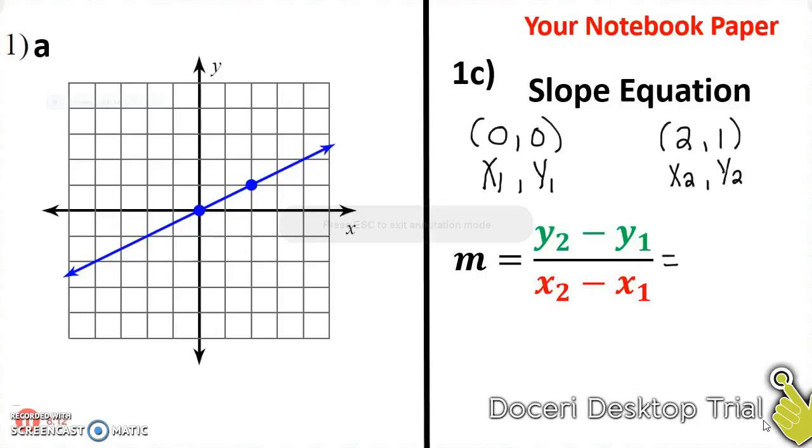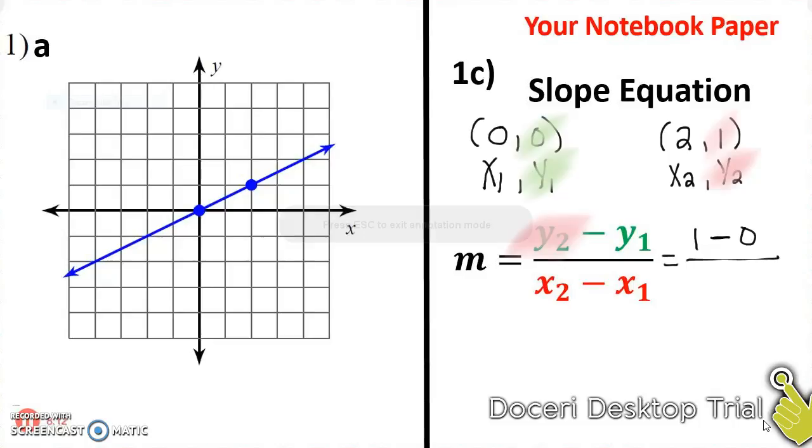So now that you've designated what the different components of this formula are, you can easily just substitute those numbers in. So for example, let's just take a look at y. The formula says, okay, write y sub 2. Well, y sub 2 is the number 1. So I'm going to substitute in 1 for y sub 2. Now the formula says subtract y sub 1. So I'm going to subtract, and then I have to go over to my ordered pairs and see what y sub 1 is. And if I look over here, y sub 1 is 0. So in my numerator, I have 1 minus 0. That is y sub 2 minus y sub 1.